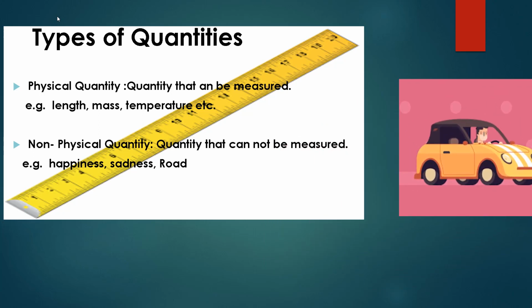If a car is moving from one place to another and suddenly stops, how do we measure how far it has reached from this position to that position? What we measure is the distance, which is a physical quantity measured in terms of length.